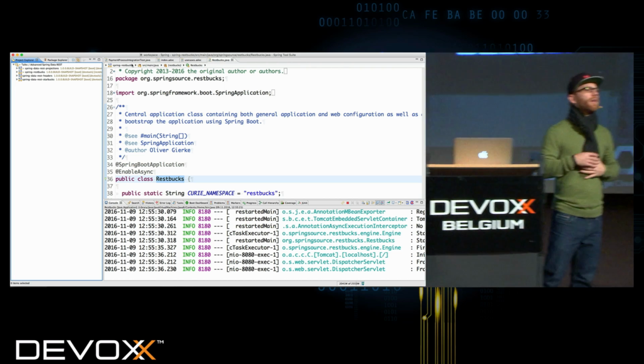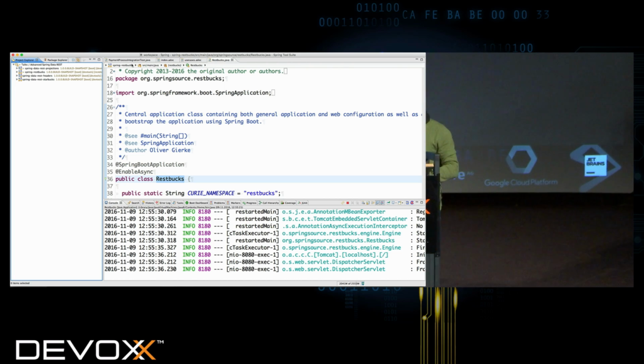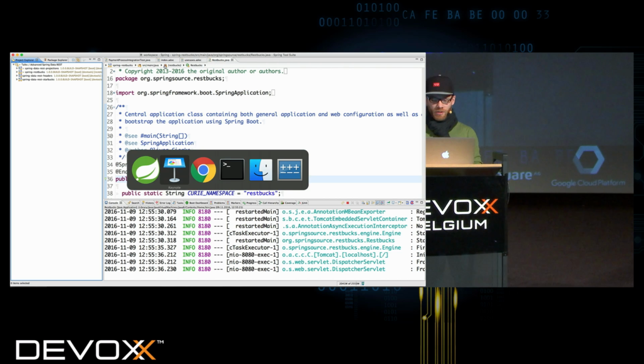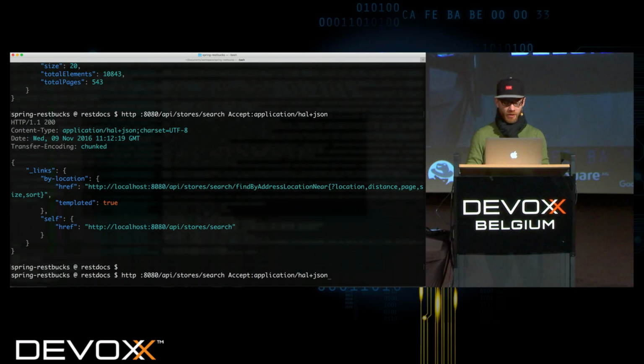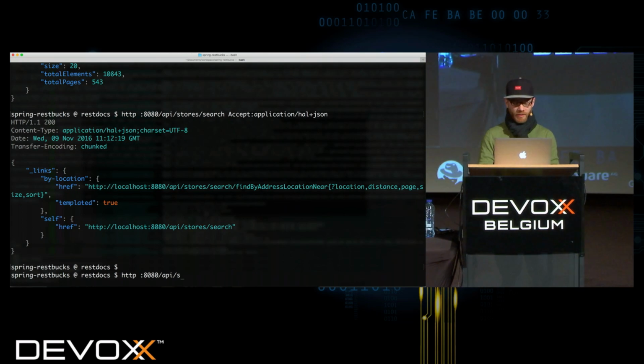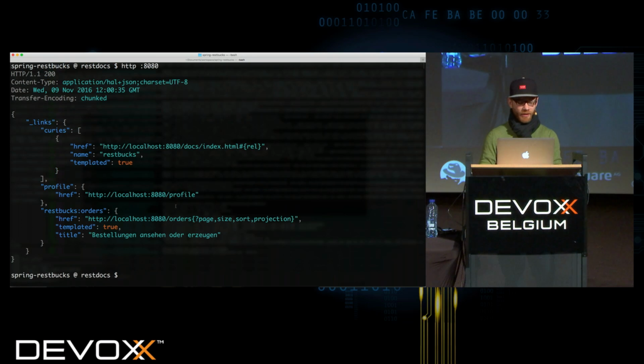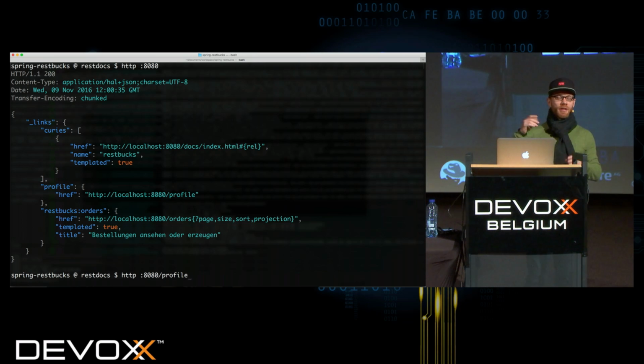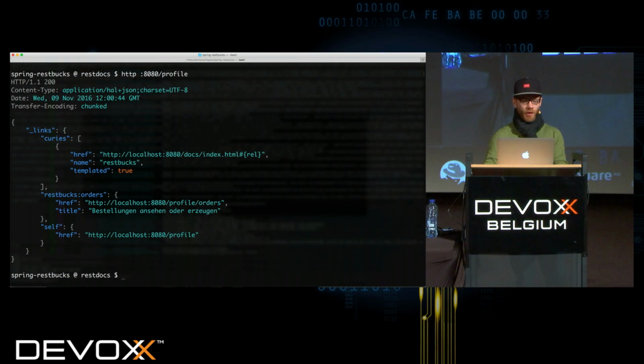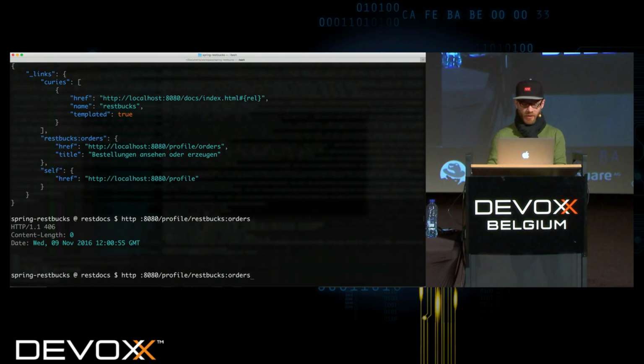About projections. How can I discover which projections are available as a client? The question is, how do you discover what projections are available? The thing is that we are not only exposing JSON schema, but there's also a profile link relation that is a well-defined one where you can query that and then go to the profile for orders in this case, and by default it will return a description format.